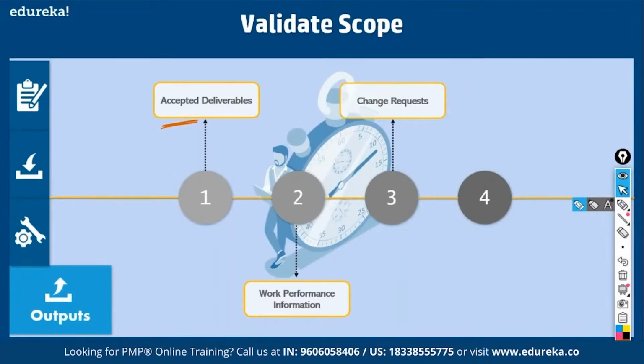Then change request. If the customer gives you sign off, it is fine. But if he asks you to redo, if he says some defects are there, then we have to generate change requests. A change request is a formal request through which you ask for extra time, extra money, extra people, whatever it is, and you have a change control board in the organization that goes through a change request and approves it. So if your deliverable is not accepted by the customer, you have to do some defect repairs, generate a change request, and get it approved. The project documents also get updated in this process. This is called validate scope.